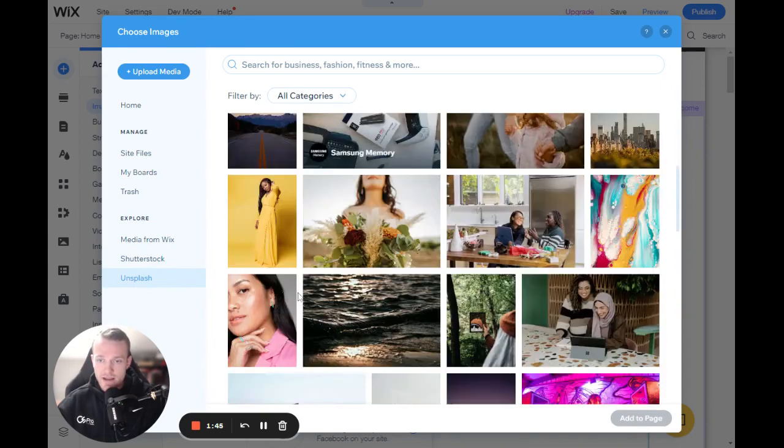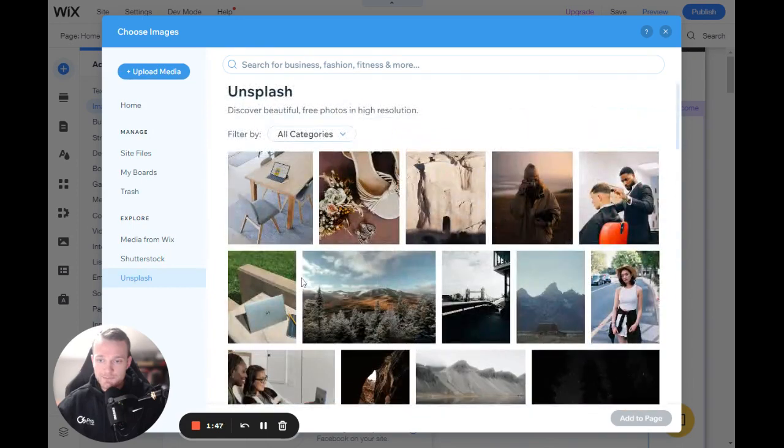Fantastic photos. I use Unsplash 99% of the time. You do have to contribute to the people who took the photos, so make sure that you give them credit when you use their photos, whether it be right on the site on a credits tab, or in some meta descriptions on the image. Just make sure that you give credit to where credit is due.